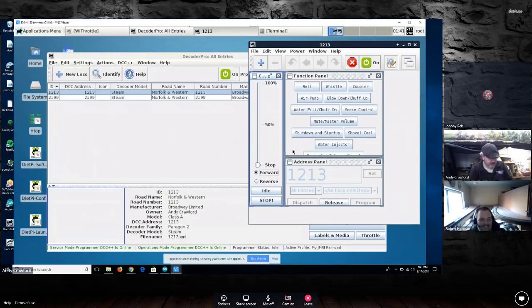I was just playing with it too, so 1213 set. Yeah. So he's controlling this from his phone right now, and if you watch that throttle window, you see the slider moving up and down, but his mouse is nowhere near it. He's apparently got some dirty track.